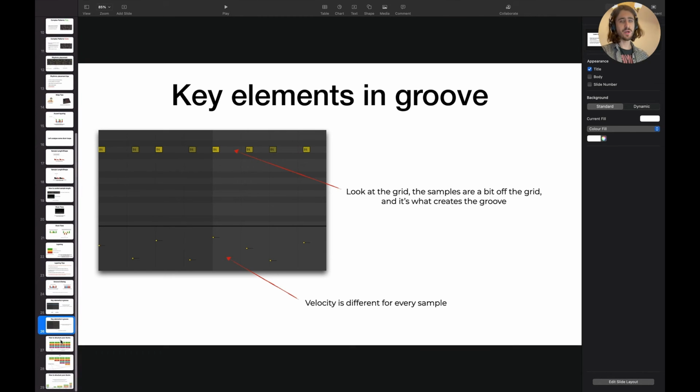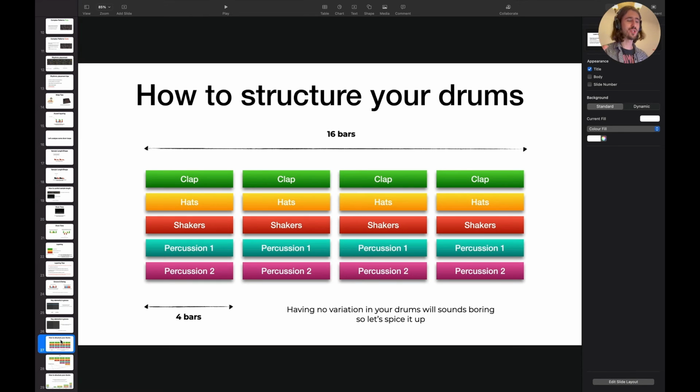And then we are approaching the final part of this tutorial. I know it's really, really long. I've been filming for 44 minutes, but there's so much good stuff in this tutorial, so I'm just enjoying making slightly longer videos. How to structure your drums. This is something my one-on-one clients asked me, so I decided, yeah, let me share my approach to that.